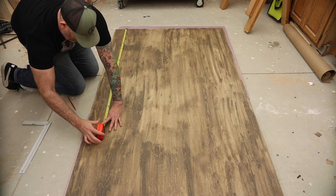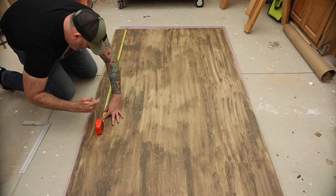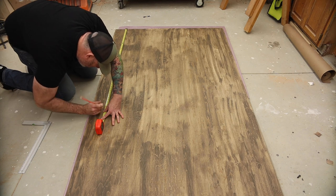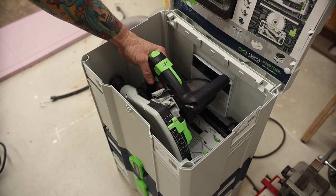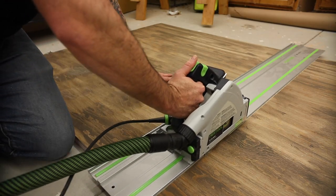That's one of the things I love about woodworking. Nothing is set in stone, and it's all about being creative and coming up with a different way to tackle the project. So I grabbed one of my favorite tools in the shop, my Festool track saw, and I decided to simply cut these 4x8 sheets in half, giving me two sheets of each color. I'm going to tackle this kind of like laying a hardwood floor.